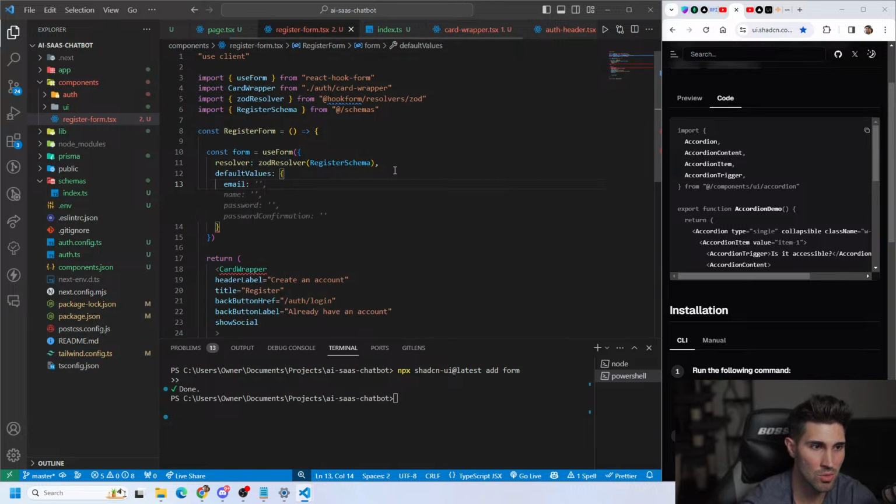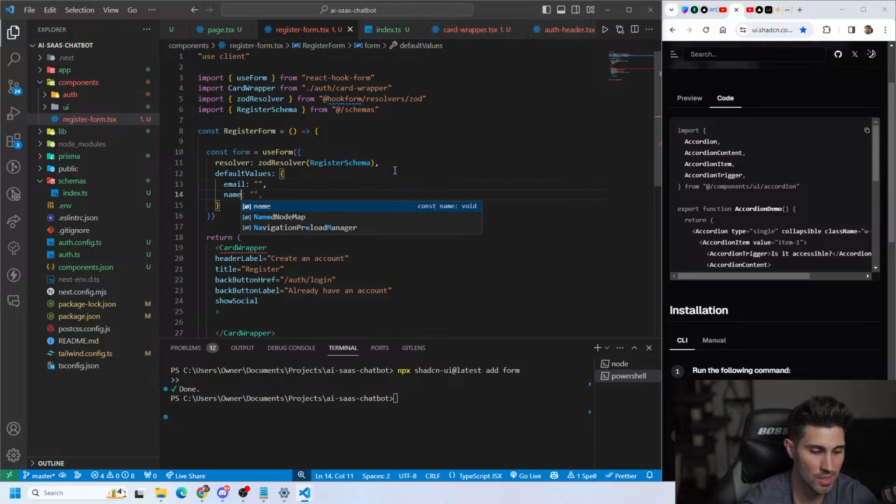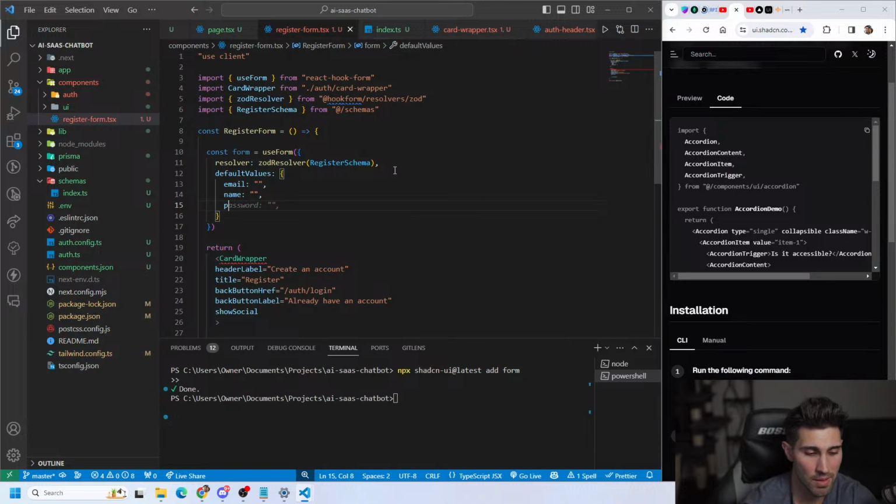So we're going to have an email with a default value of empty string, a name with an empty string, and also the password as an empty string. And we don't have to do confirm password. I'm just going to leave it for now. Other than that, that is it for the useForm.